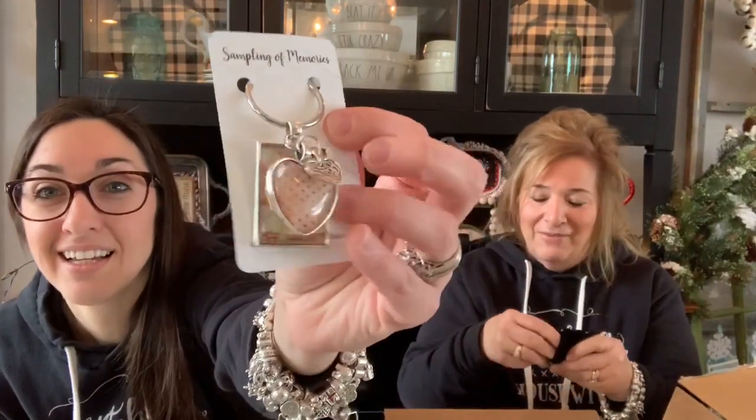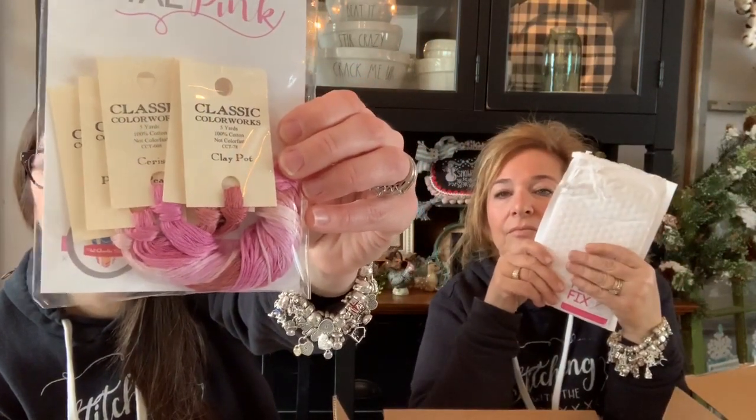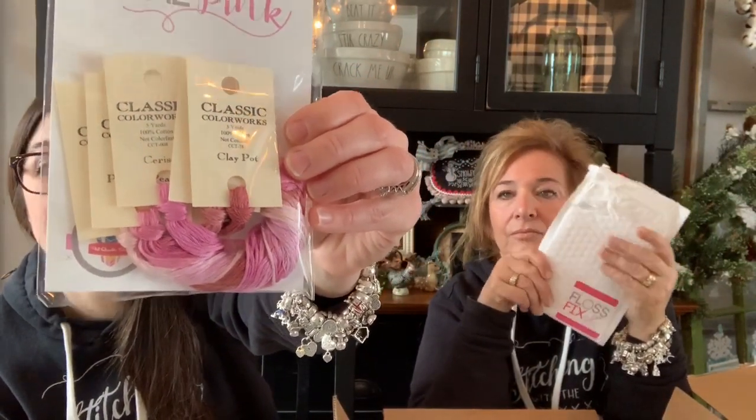You couldn't open the floss fix, and now you can't open the... Did you get the floss fix open? Absolutely. Okay, good. So the jar goes to Whimsy Stitcher. Congratulations. This is this month's floss fix. Yes, it is pinks for February. So organza pink, little pink peony, prickly pear, cerise, sea shelly, and clay pot. This is the club from Fat Quarter Shop. You get six, not five, a month. It's a nice way to build up your fancy floss stash in different shades of the same color.